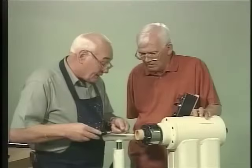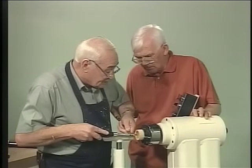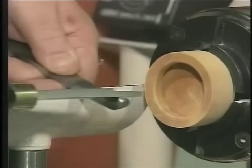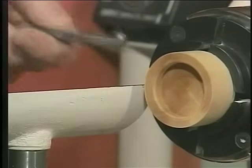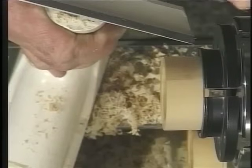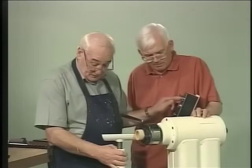Now, again, you'll see why I've put the rest at an angle now. We need to go in at an angle here, and as the chase starts, I take the tool round in an arc as it goes forward. So we start. So you square it up in the end? Yes, and we'll square it up towards the end. Now, I need a little bit more angle with the rest to get me in there. That's fine. And again, a short rest helps here.